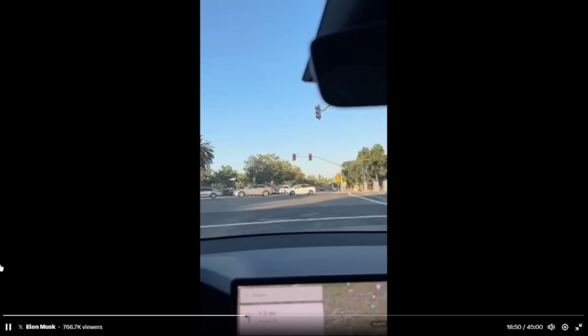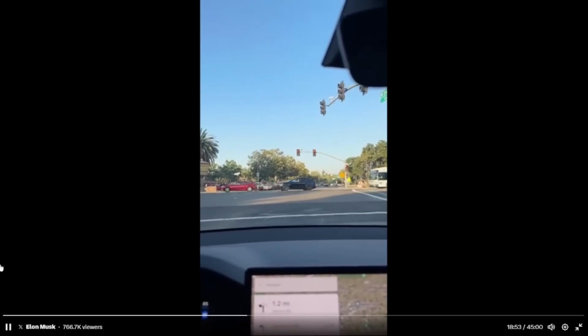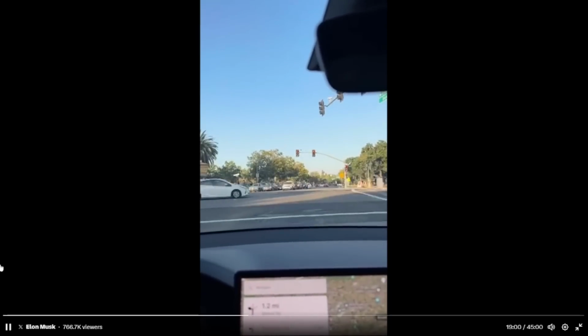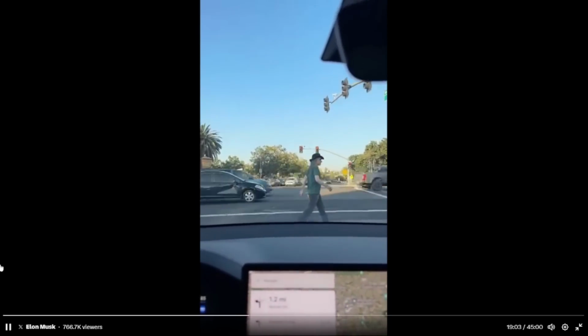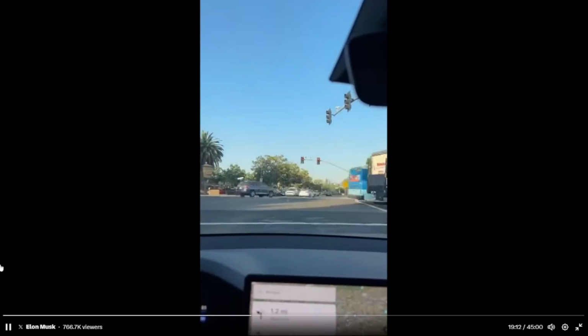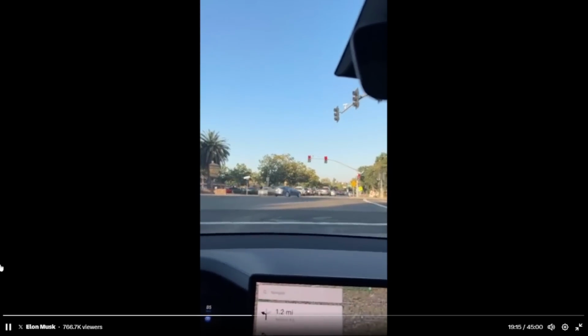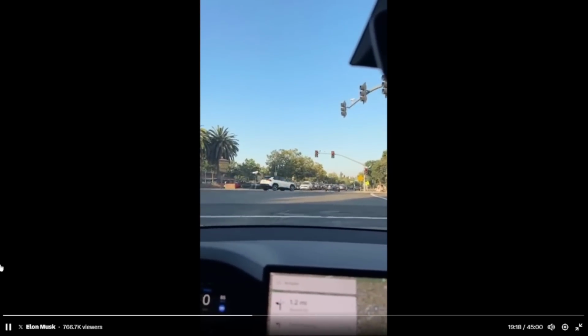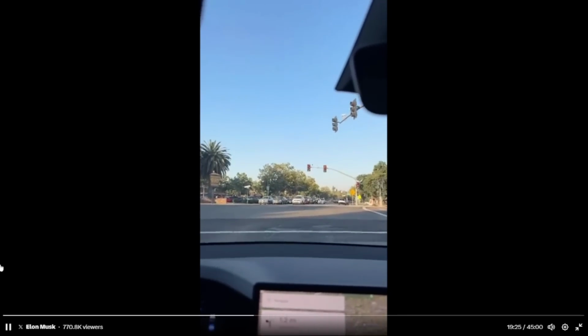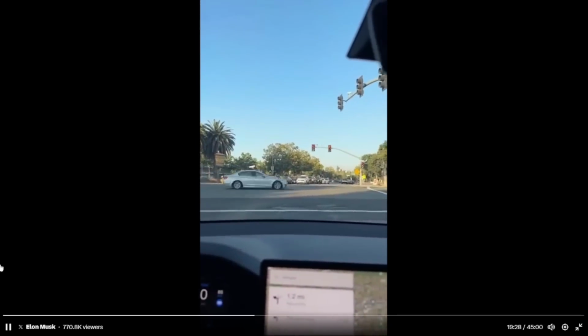0.5%? Wow. So basically, people almost never fully stop at stop signs. Even in those data, a lot of them come to a stop and get on their phone or something. They might semi-stop and then move a little bit. So we had to poll the fleet for rare examples, less than 1% of the time, when people actually come to a full stop, and artificially train the system to stop at stop signs at the insistence of the regulators.